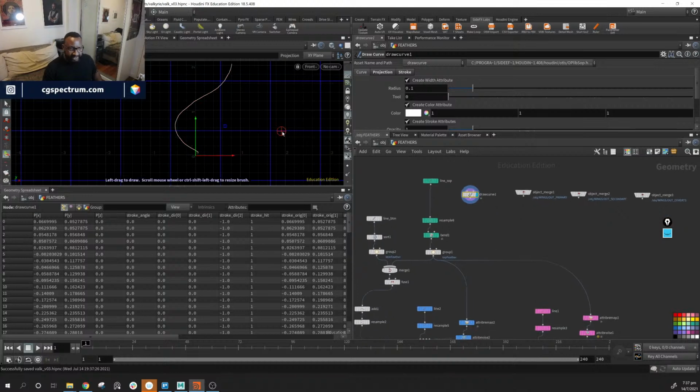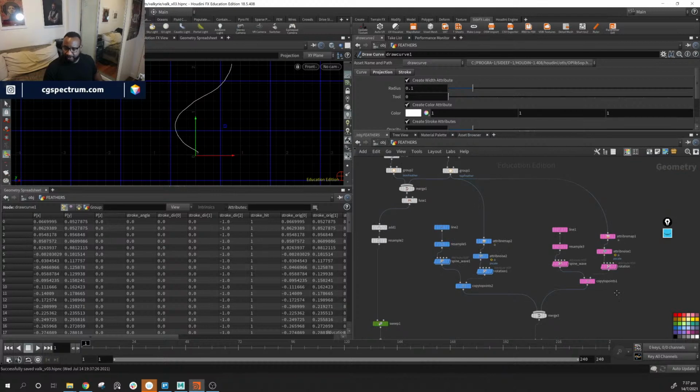Okay, so if I take that curve, and I think if I feed it into here, let's see what happens.